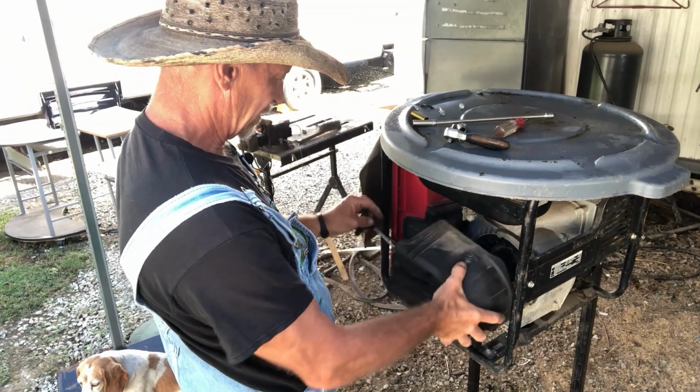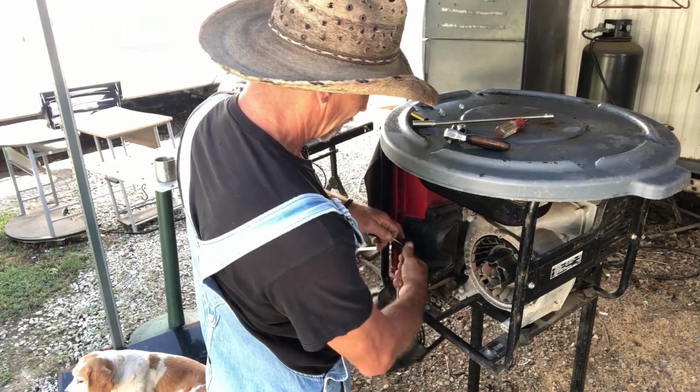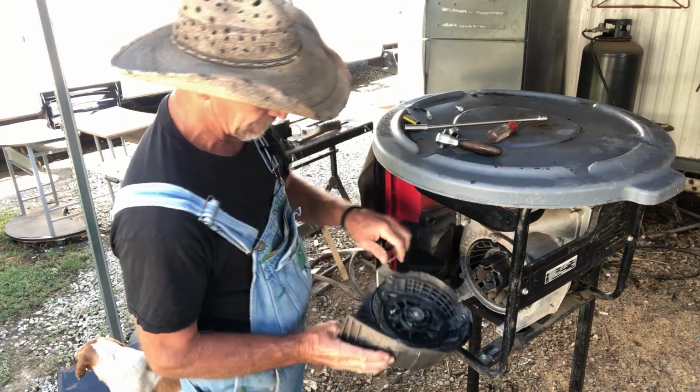Now I was cranking this with that little short cord, but the thing is, you got to be careful when you got too short a cord. You'll pull it and you'll break these little plastic ears.